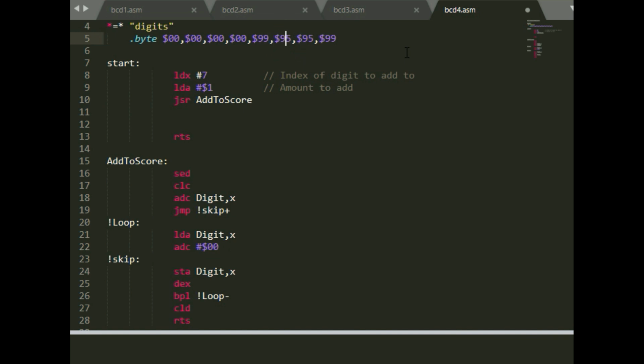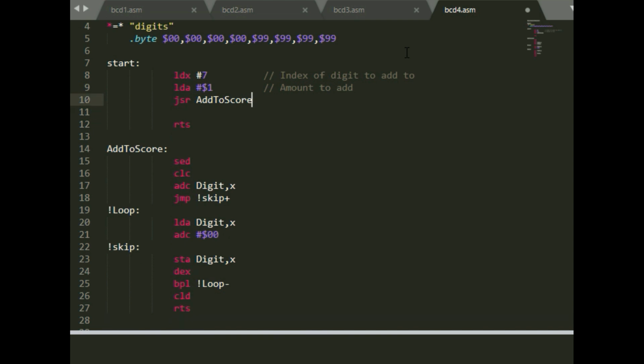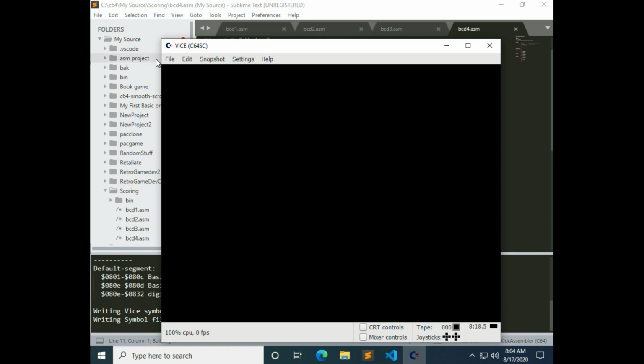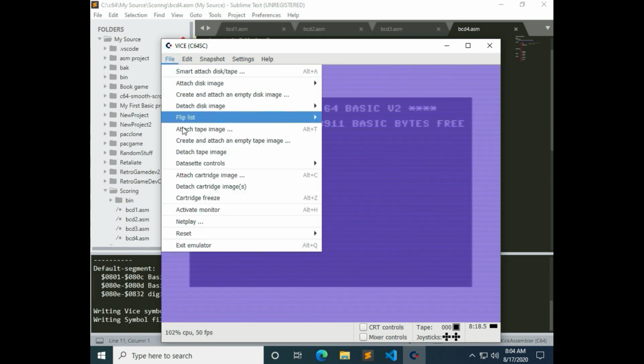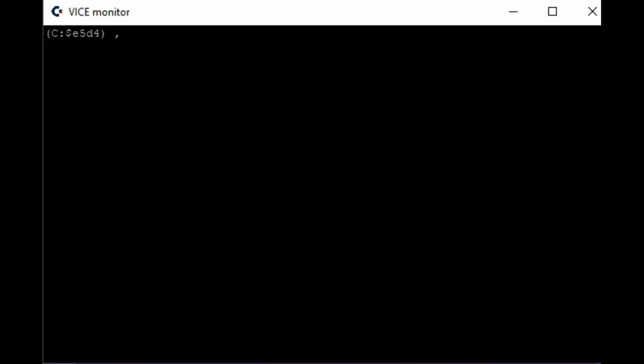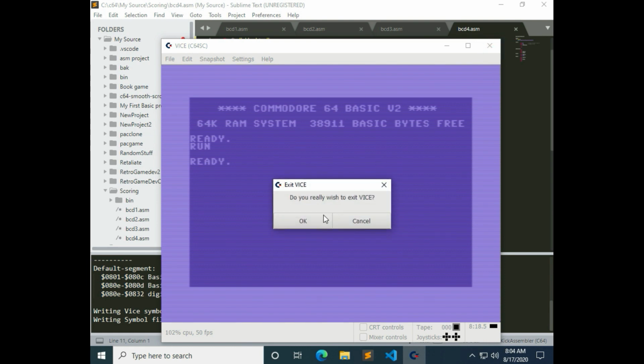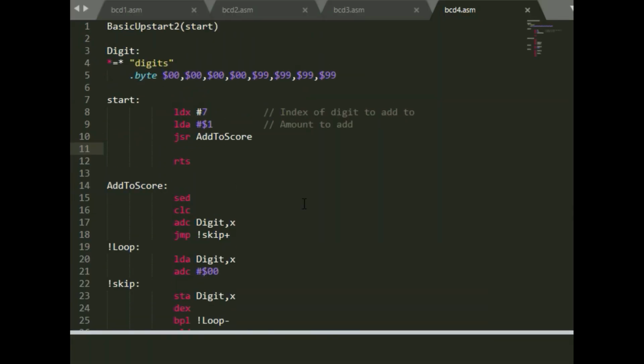Let's go 99, 99, 99, and see if this 5th digit here gets set to a 1. Just make sure things are working. So yeah, we have the 5th digit is set to a 1 and with 4 zeros. So that still works. Now we have a quick little subroutine called add to score.